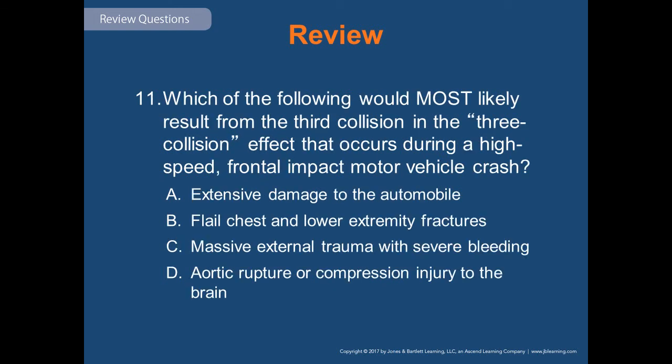Which of the following would most likely result from the third collision in the 3 collision effect that occurs during a high-speed frontal impact motor vehicle crash? So the third impact. Extensive damage to the automobile, flail chest and lower extremity fractures, massive external trauma with severe bleeding, or the aortic rupture or compression injuries to the brain.